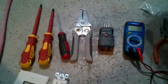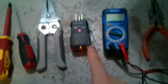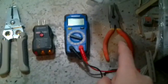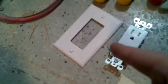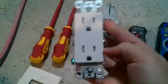Alright, so the tools you will be needing today are Phillips and flathead screwdrivers, some wire strippers, an outlet tester and a voltmeter, and some needle nose pliers if you need them, and then an outlet faceplate if you don't have one already, and then obviously, most importantly, your outlet itself. Alright, let's get started wiring.